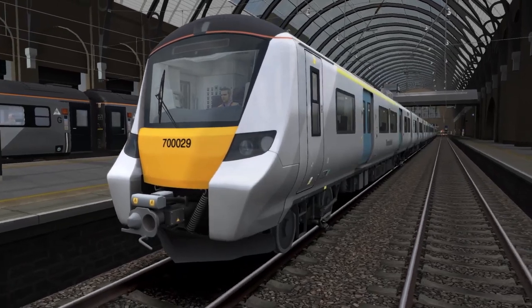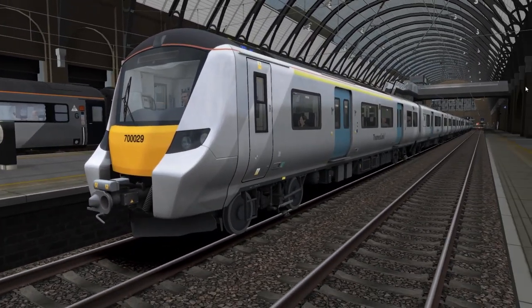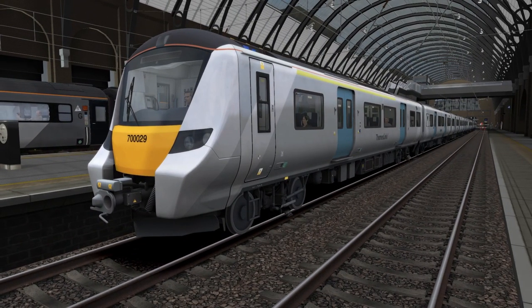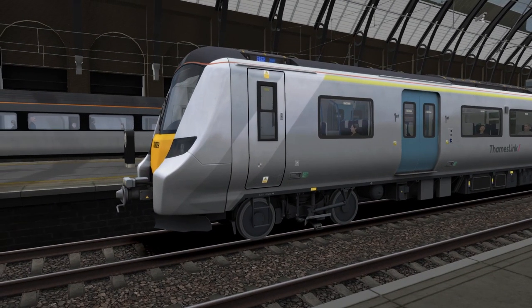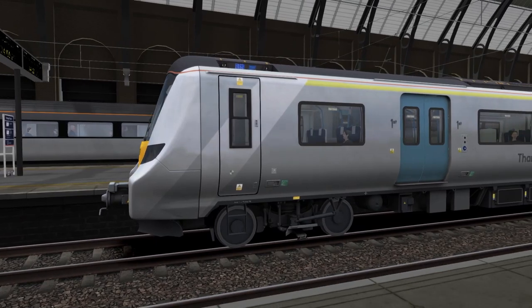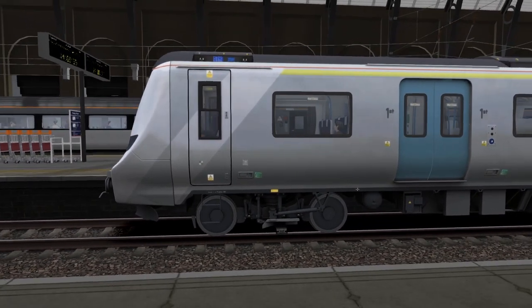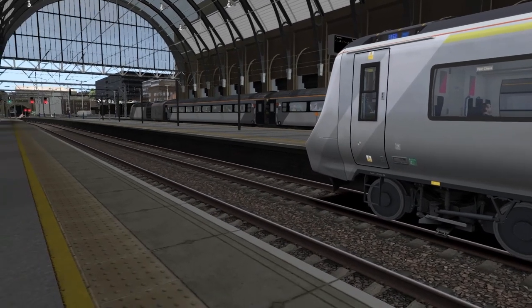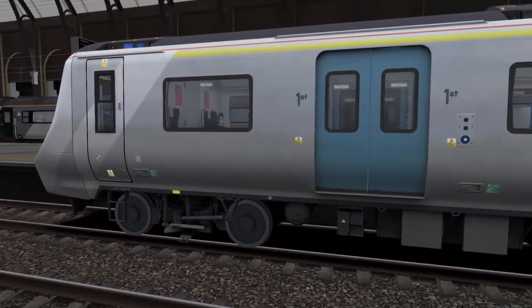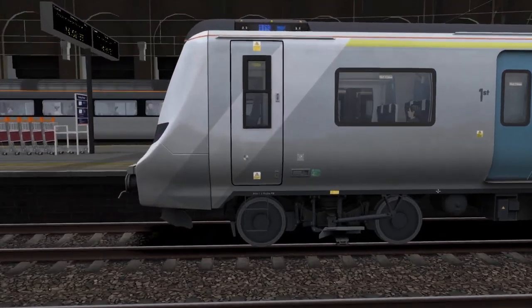So here we are, here's the Class 700. I am really familiar with these units because they are on my local line. My local line is the Great Northern Line that comes through Cambridge and goes down to King's Lynn, and obviously the other way is King's Cross. So yeah, I am quite familiar with these units.